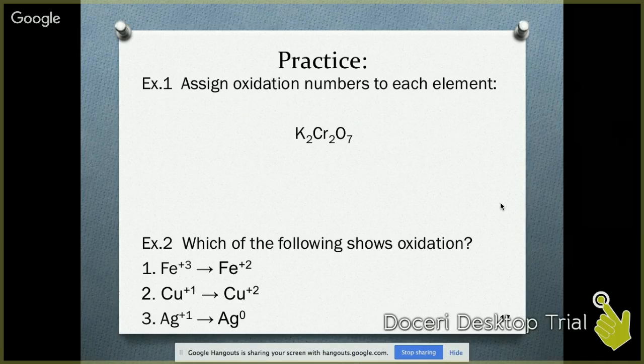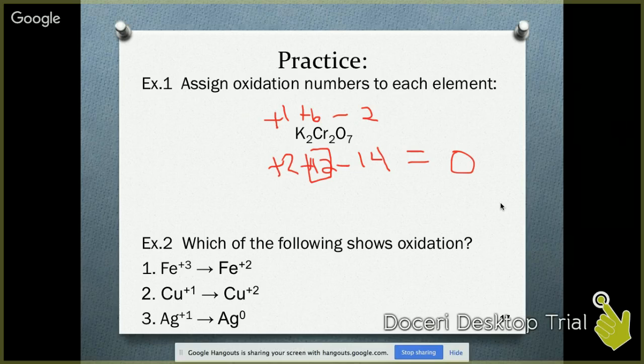Okay, so K2Cr2O7, we have a rule for potassium, we have a rule for oxygen, we don't have a rule for chromium. So I'm going to figure out chromium last. When we look at this, oxygen is -2. There are 7 of them, so -2 times 7 is -14. K is in group 1, so it's +1 times 2 is +2. So we have to figure out what the chromium is, and we know it has to add up to 0. So the sum of the chromiums would be +12, which means each chromium would be 6.